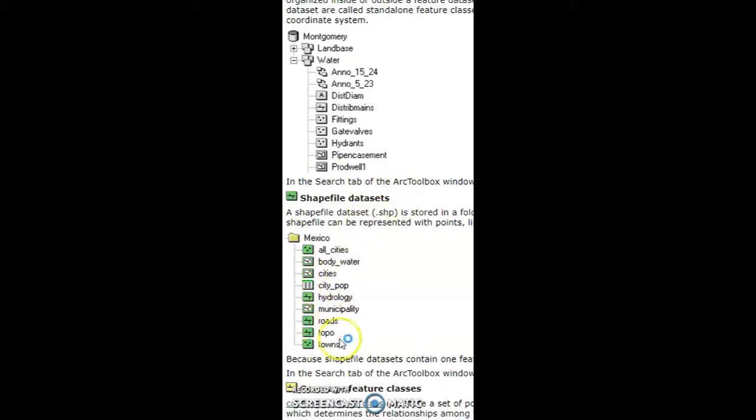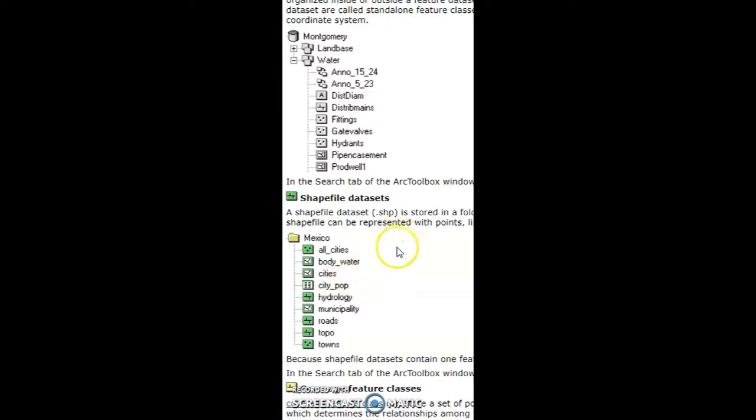So in order to bring in a shapefile, by the way, you need a minimum of 3 extensions. You need this .shp extension, you need a .dbf extension, which you don't see here, and you need a .shx. The shape is the actual point, line, or polygon. The dbf is the attributes, and the shx is the index that connects the shapes to the table, which is what the basis of GIS is, right? It's attributes or tables hooked up to features. So the where and the what.